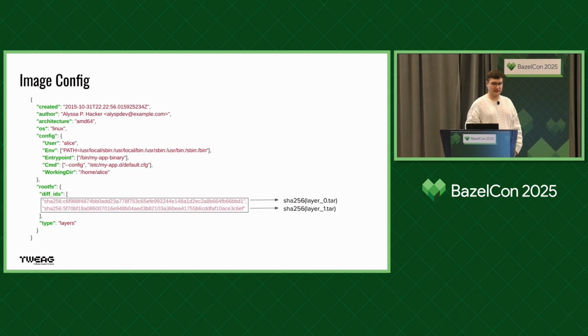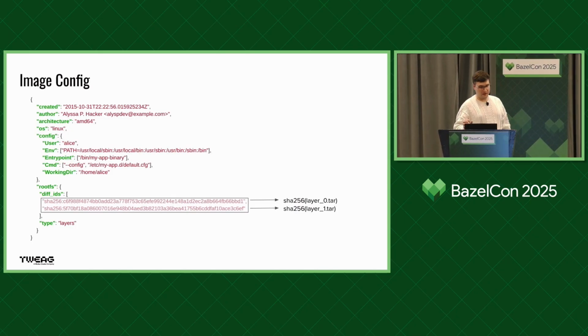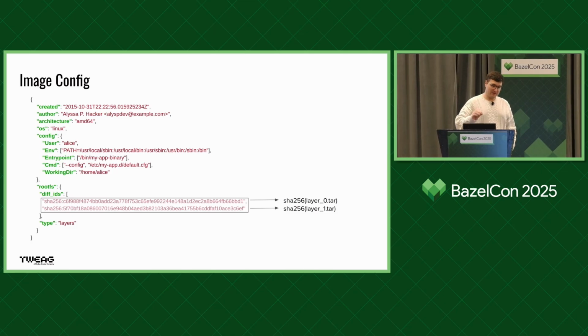So next, we take the container image layers, and we hash them. We take the uncompressed tar files for this, and this creates something called diff IDs. And we take these, and we also take other configuration, like what should be the user that runs in the container, what are the environment variables, where do we want to run the command, what is the entry point, and so on. And we take all of that and just write it to a JSON file, and that's the image config. That's still pretty straightforward.